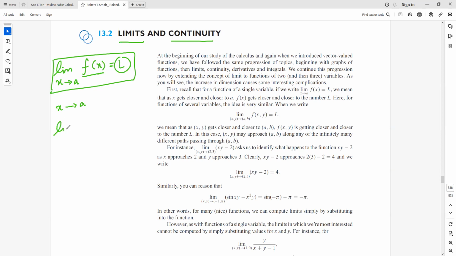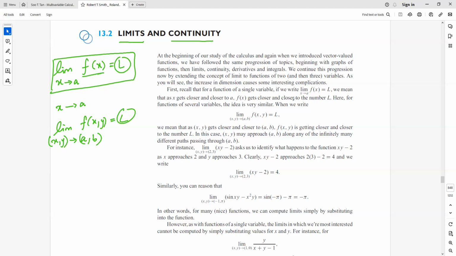So similarly, in the case of multivariable, it is just extended. We know that the domain is an ordered pair like this, x comma y. So as this x comma y approaches a comma b, the function value approaches L. So we write L as the limit of the function, right? Now, we also know that in some cases limits may exist, and in some cases limits may not exist, right? So let's talk about this problem.